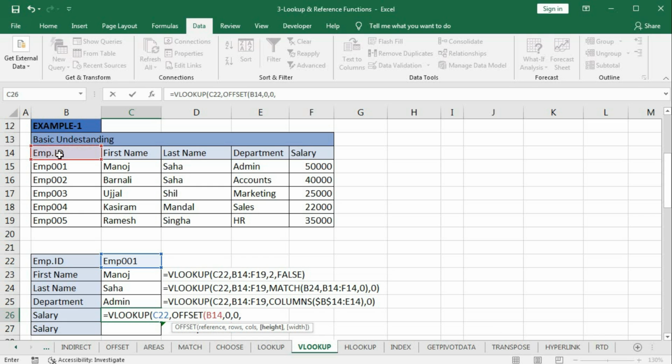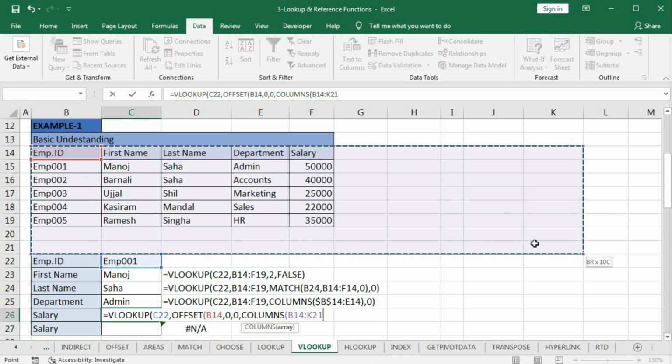So what will be the height of this table? If you want to add more rows or columns, you can take extra rows or columns, or you may take up to this. So here I will take one extra. So columns, you can select as much bigger as you want.